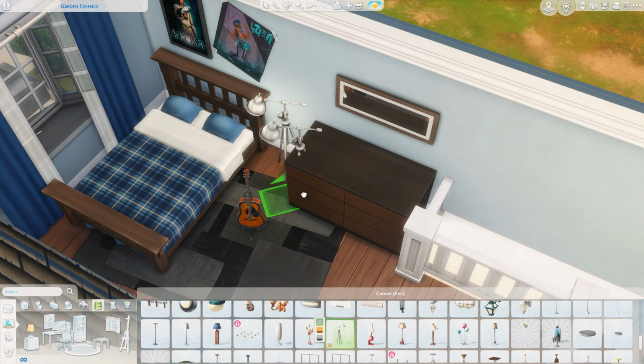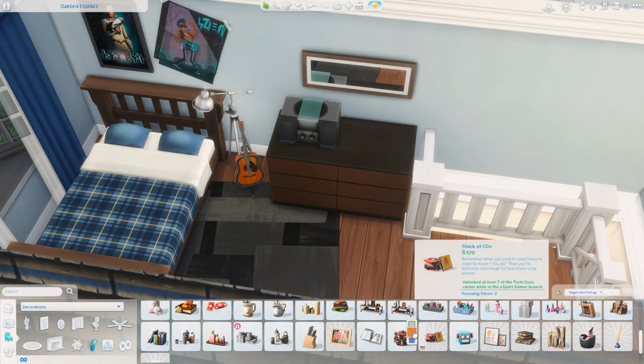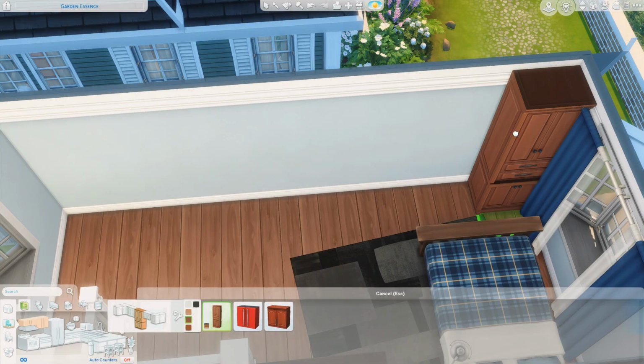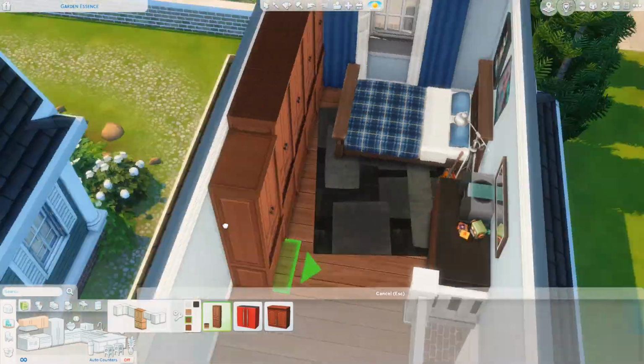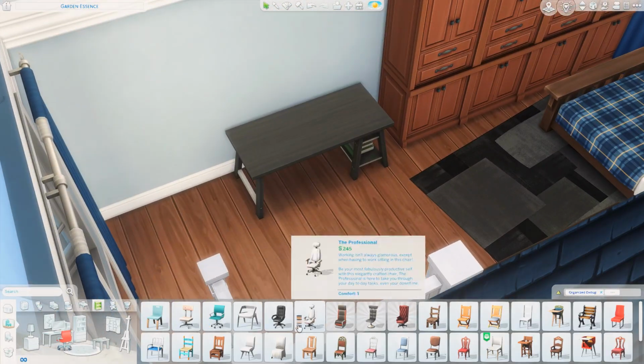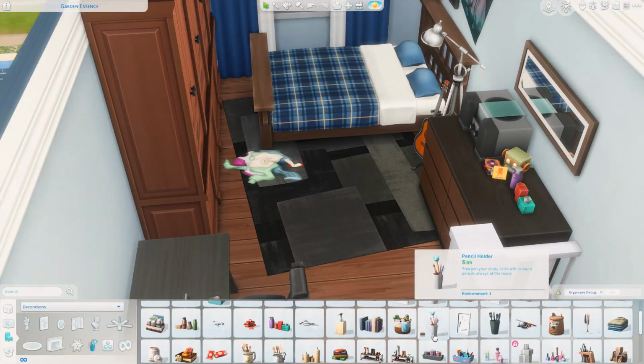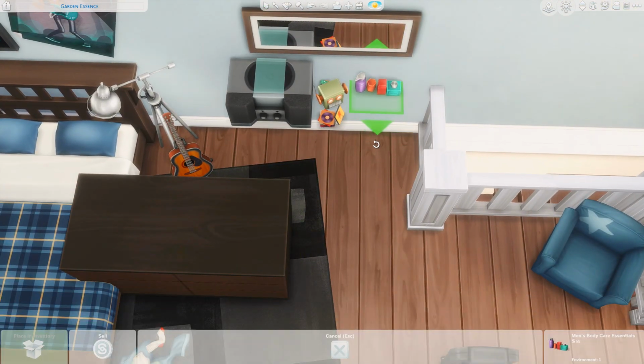So just getting a little lamp. It's not that little. I got a lamp there, as well as I wanted to make sure we had a stereo in here, as well as some CDs, of course, a guitar, some posters and stuff that showed that the sim was into music, maybe wants to start a band. I put some messy clothes on the floor because I think that's pretty realistic for teenagers.